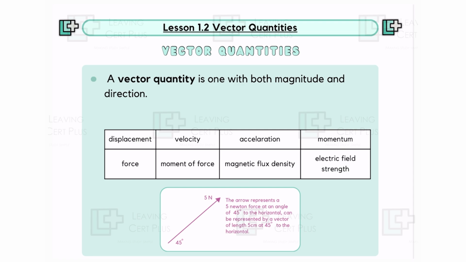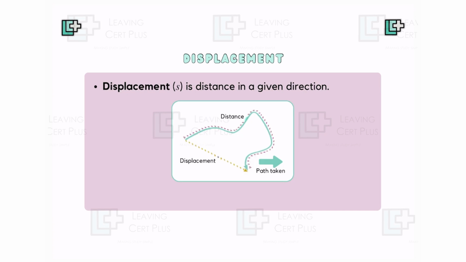And let's take a look at the first one of them, which is displacement. We're going to define displacement as a distance in a given direction. And it's best understood while looking at a diagram. So here in the diagram, I have 2 points, A and B, or start and end. And those 2 points represent the start of a curved path and the end of a curved path. And I also have a straight line connecting the start and the end point of that curved path. So the length of the curved path is the distance we would have to travel by moving from A to B. Whereas displacement is a straight line connecting the start and the end point.